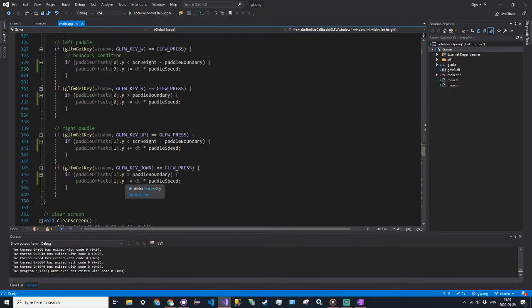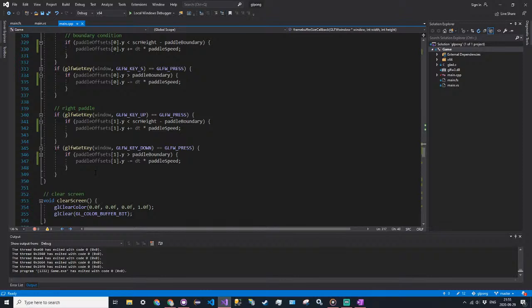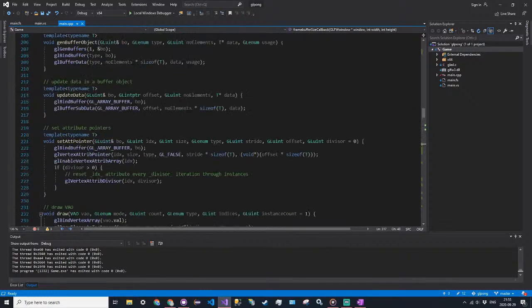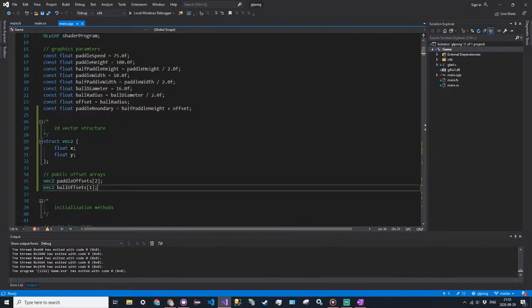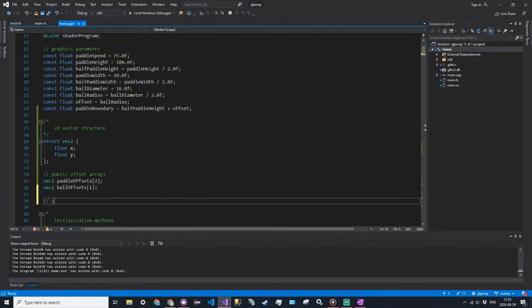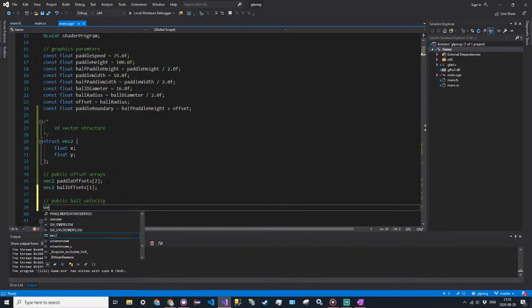Alright, so now let's actually get into the physics. Let's get the moving ball first. So let's make another global 2D vector, and say vec2 ball velocity.